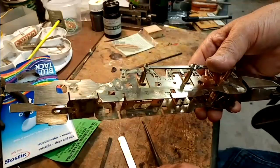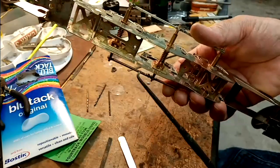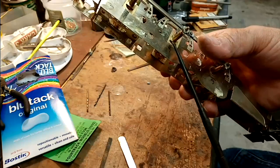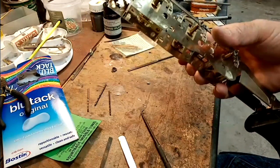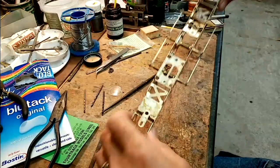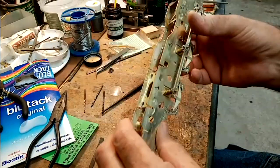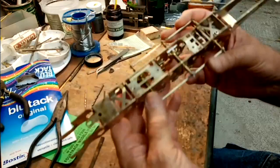Okay, there's no right way of doing this. It's a struggle at this stage. I've always struggled, but this one particularly I've found very, very difficult. But anyway, there we go. So I'll just put a quick tab of solder along each axle box now, to position it. Right, so I've tack soldered all the horn blocks in place now. They're just tacked in. So now it really is a case of taking the rods off, the pins out, the springs and everything, and putting the wheels on and seeing what happens.